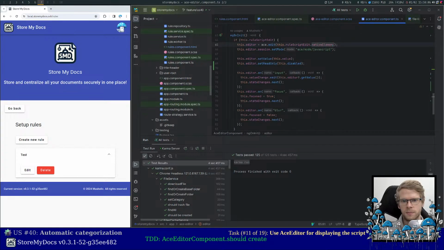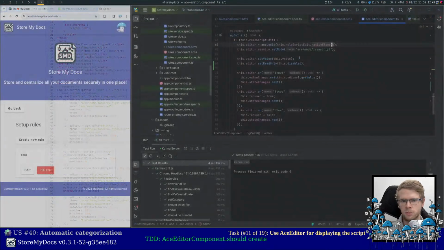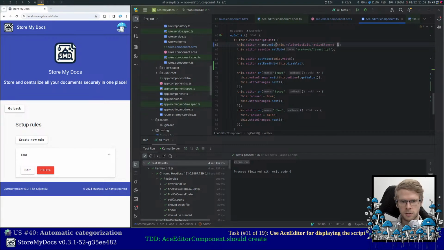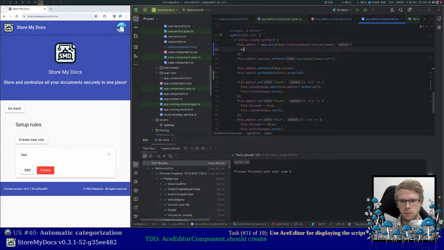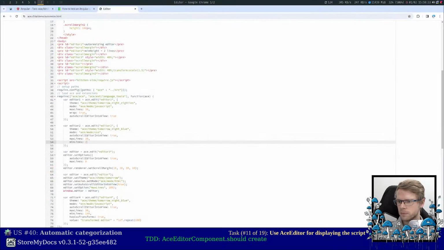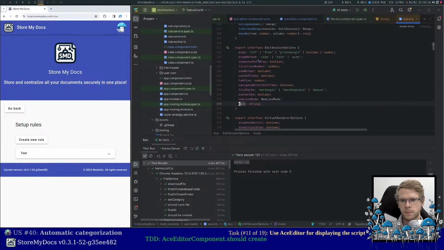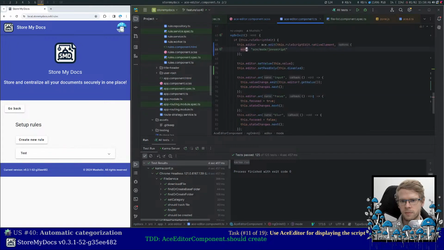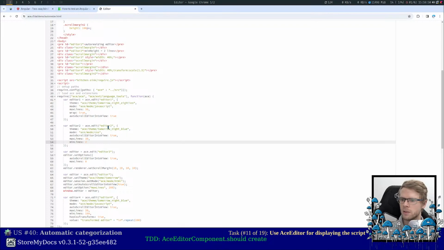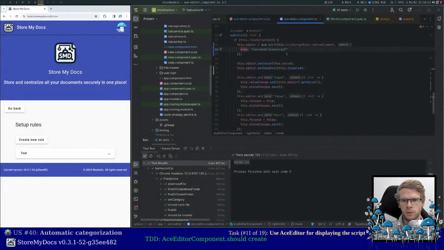Then I did not know about giving all the arguments like this, so apparently I can do mode like this, okay. Okay, I did not see the option about min lines.